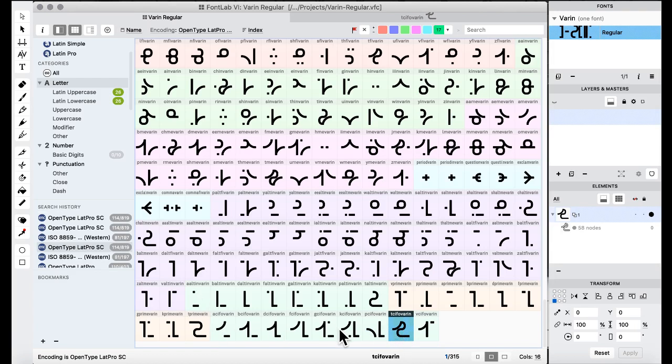Well, where's V alt initial? We already fixed this one, right? Because that's the only high one. V is the only high one for all of these characters. The rest are just there because of P.